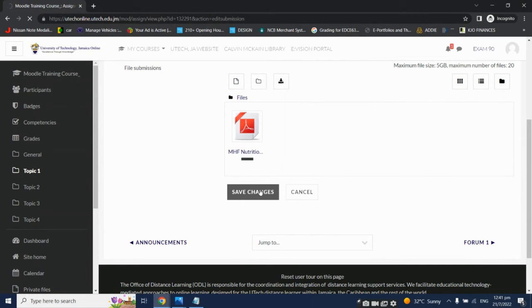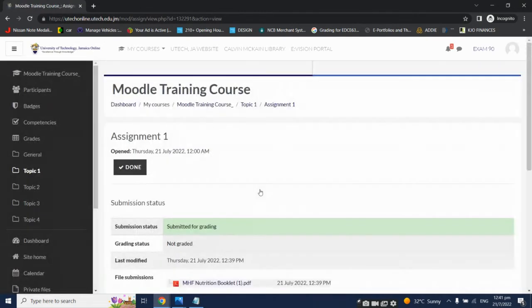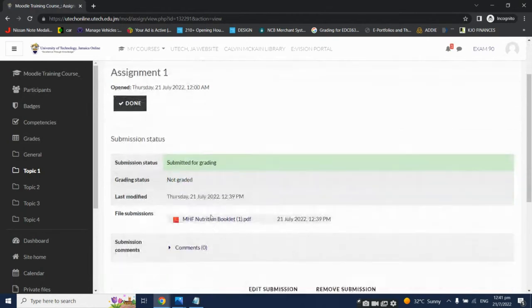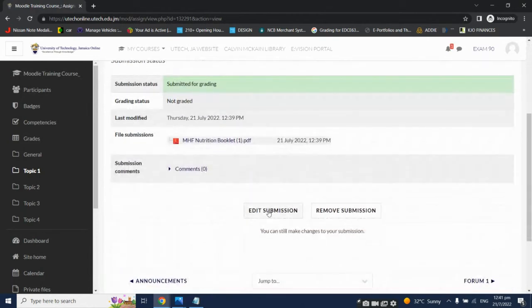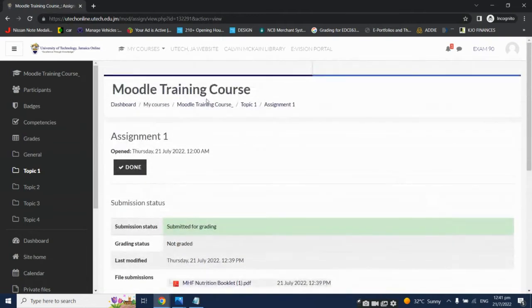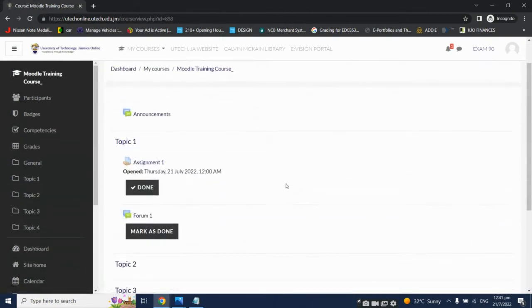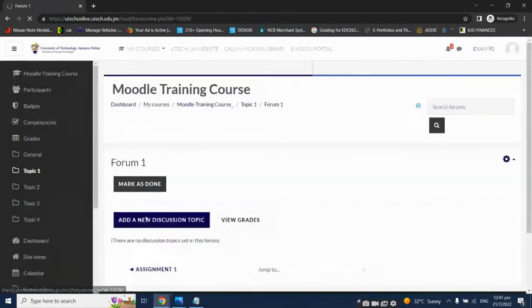What the system will give now is just a little summary to say time and date submitted, the status of the assignment, and if I want to edit, I can do that. If I want to remove, I can do that. All right, so I'm going to go back to the main course page. I just attempted the assignment as a student. I'm going to attempt the forum as a student.